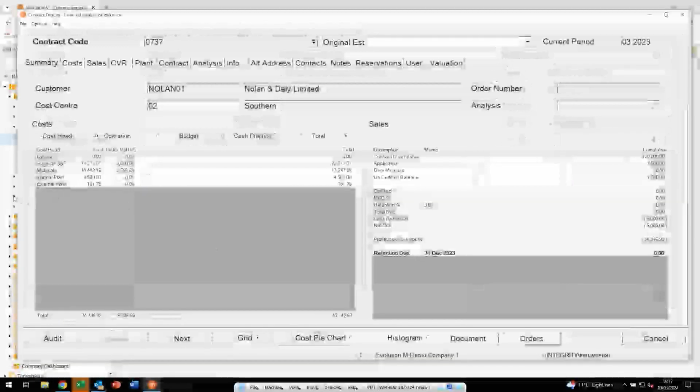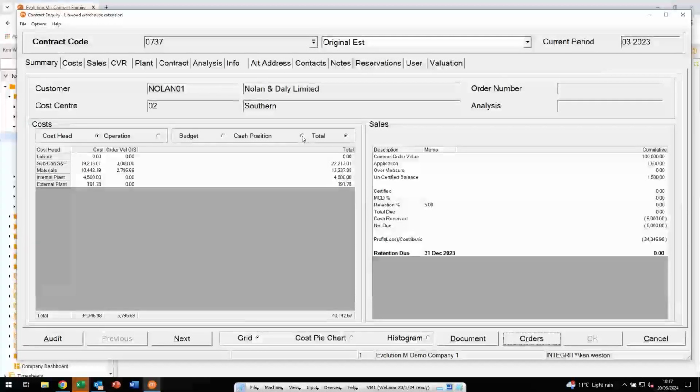Okay, also from the main screen here, we've got the ability to look at a cash position view. That's telling us now, alongside our actual costs of 34,000, you've paid out about 22,500. So you are liable or vulnerable and exposed in terms of costs that are unpaid on your system. And you could get a similar granular drill down on those to see exactly which transactions had been paid and which ones were still outstanding.